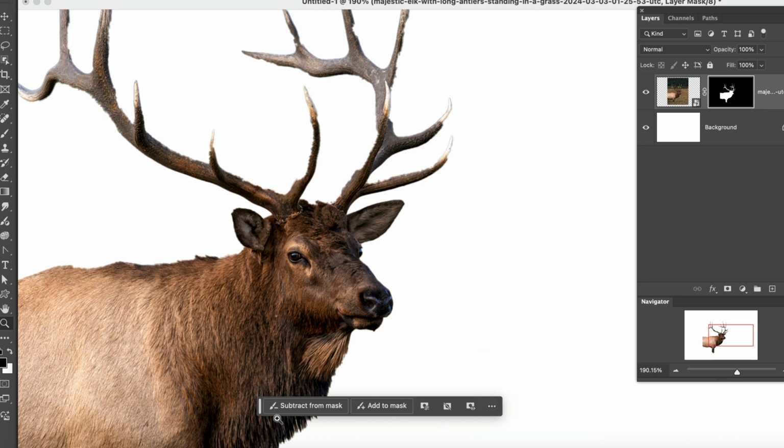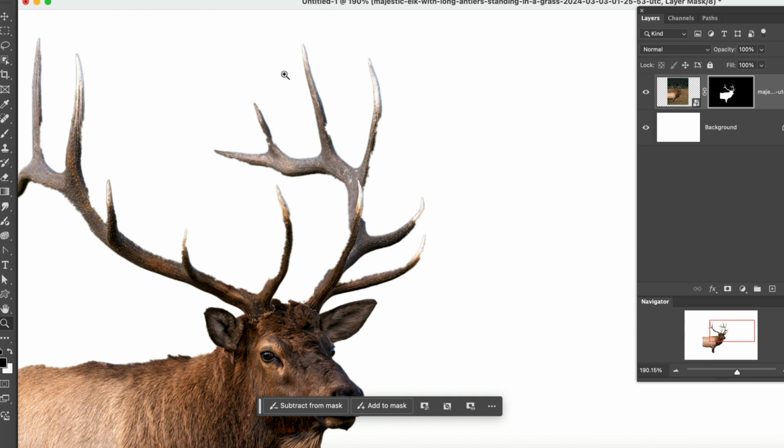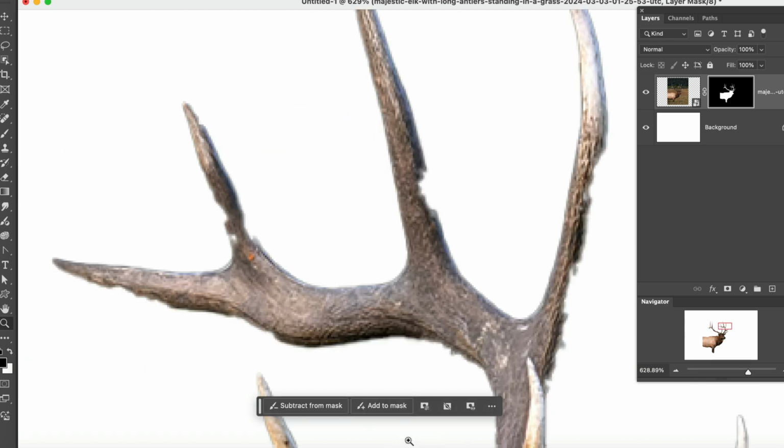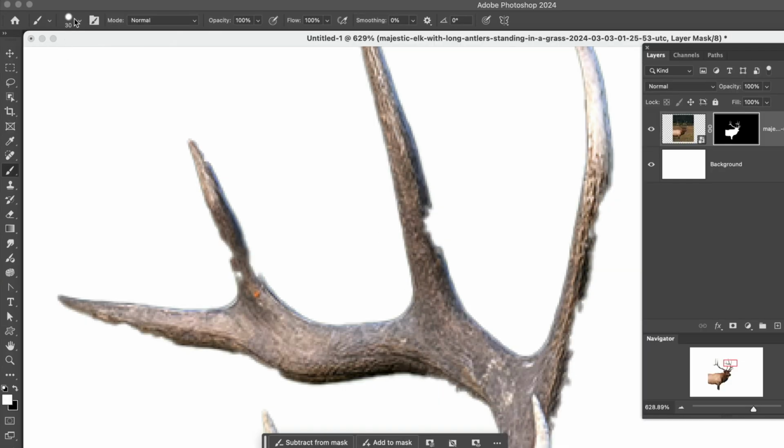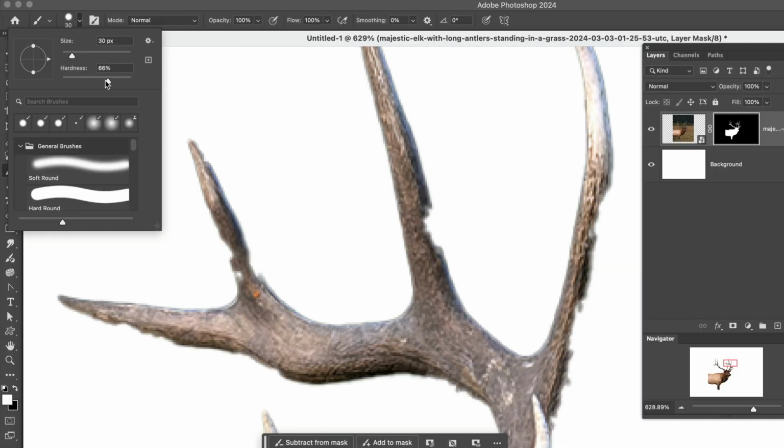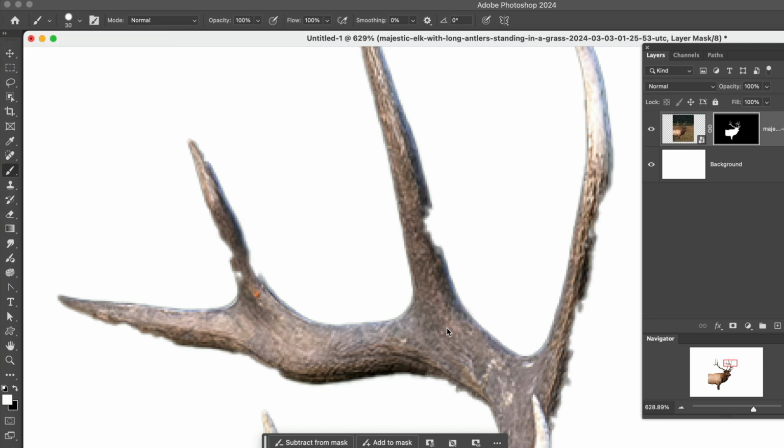But right now, as we look at this, let's say we want to add to this mask. So let's go in here. We'll zoom up just a little bit. And we're going to go add to mask. And look what it does. It gives us a brush already. So whatever brush you use last, it's going to give you. And so we can put this, oh, say at 75%. And we can change the size of it with our bracket keys. And let's go ahead and just brush in some of that antler that was missed on the computer selection. Same thing over here.